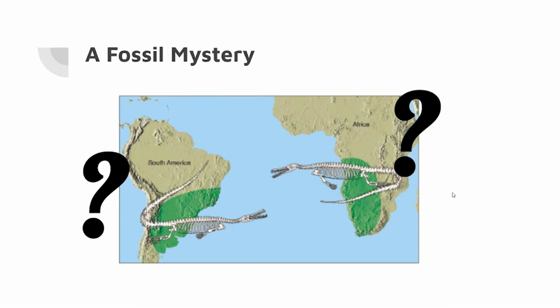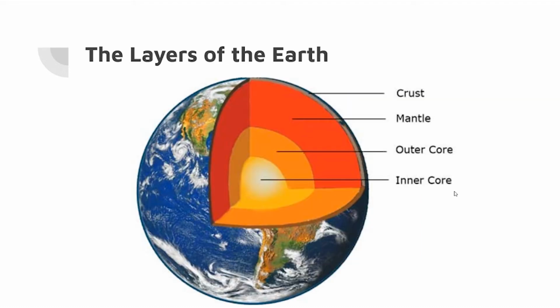In order to do that, we had to learn about plate tectonics. Plate tectonics says that the Earth's outermost layer, the crust, floats on top of the mantle. In the same way a piece of wood would float on water, the crust floats on the mantle. And in the same way a piece of wood will move around in the water as it flows and moves, the crust moves along with the mantle. Satellites tell scientists that plates move at a rate of about 3 centimeters a year. If you want to know what that space looks like, it's about the space between your thumb and your pinky. It's not that far for a year.